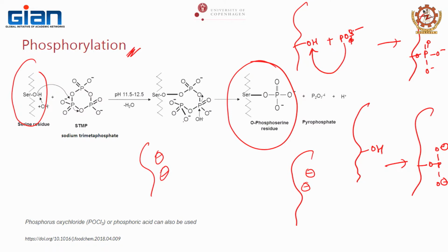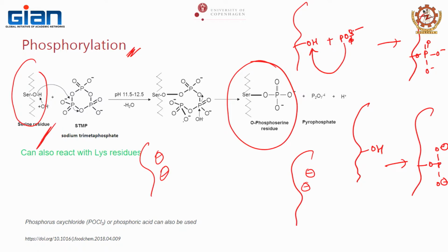Basically, we are changing the surface charge of the protein by doing phosphorylation, and the surface charge will change the solubility and functional properties. Now, the protein is getting more and more negative charge. It can also interact with other molecules differently compared to previously, when it did not have that much negative charge. So, that will change the functionality.